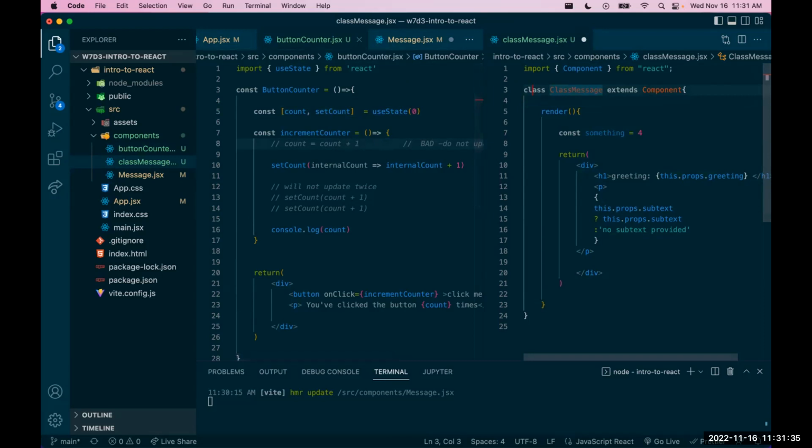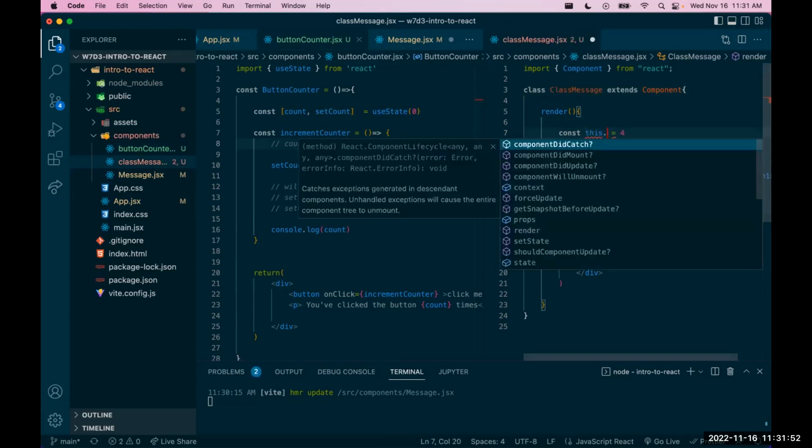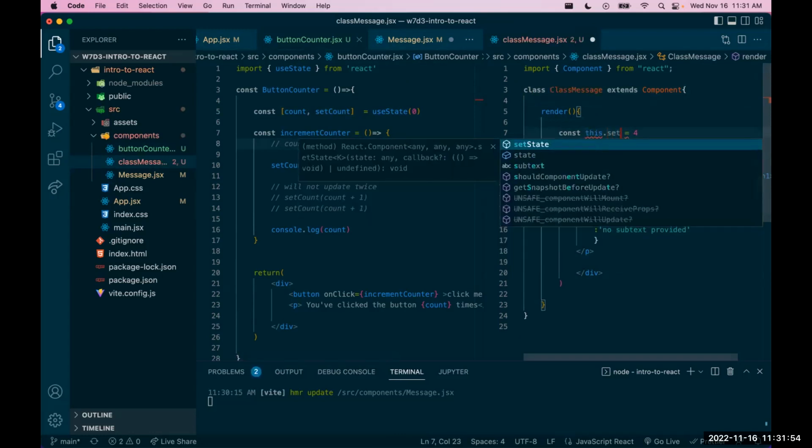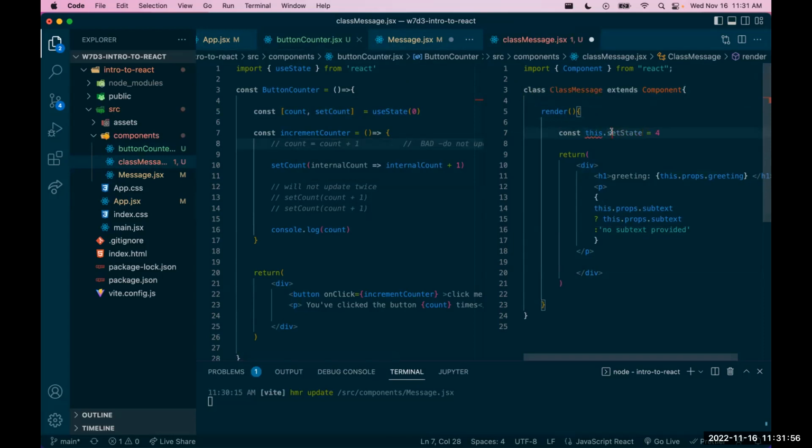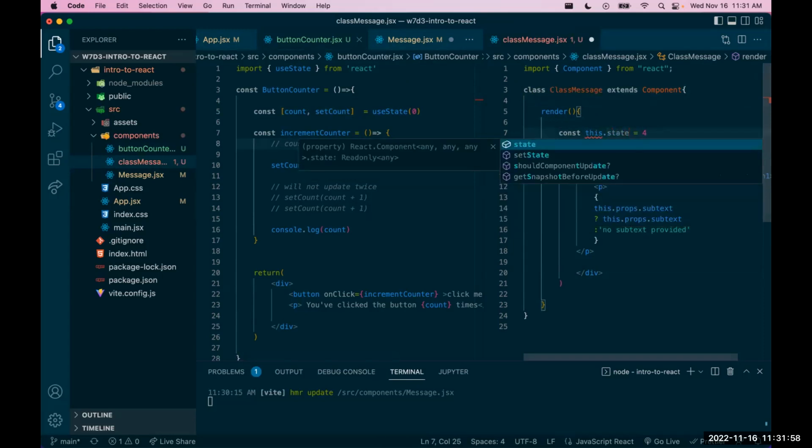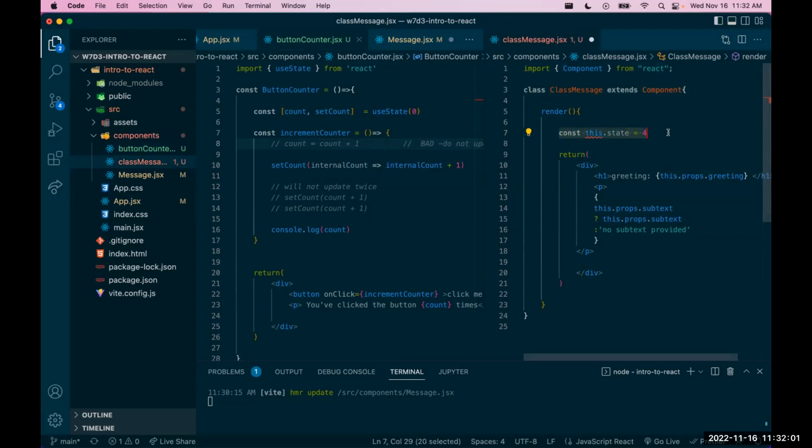Okay, that makes sense. So they're adding on to this new function-based one with useState, and the other way is what you might see in old code. Exactly. So with state, there's this dot, I think there's setState or this dot state. Oh, we can't access it, sorry. We can only access it through here.